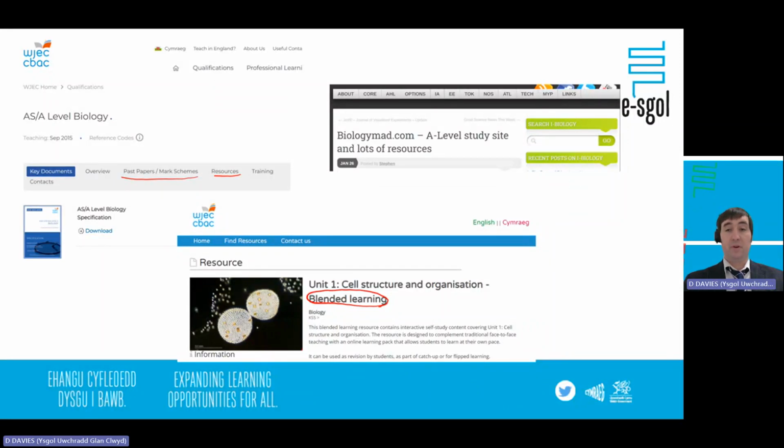There are also lots of other resources out there. This Biology Mad one is fairly good. Don't get bogged down in, oh, I found this new resource, and this other one, and this new one. Stick to 2 or 3 good ones. It's better to have 2 or 3 good ones rather than finding 40,000 that are a bit rubbish. You waste more time going through the resource than actually learning from it. So these are three resources that are really good to use, and obviously Carlam Cymru videos are excellent as well.